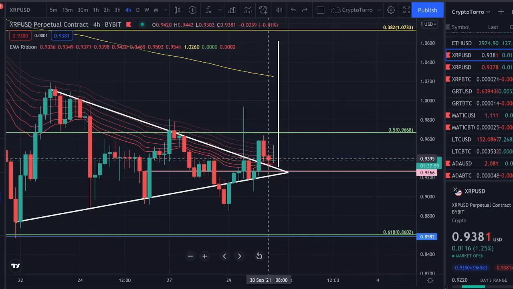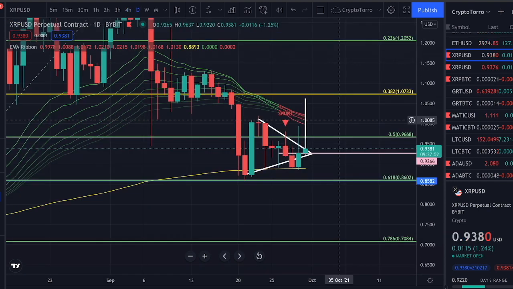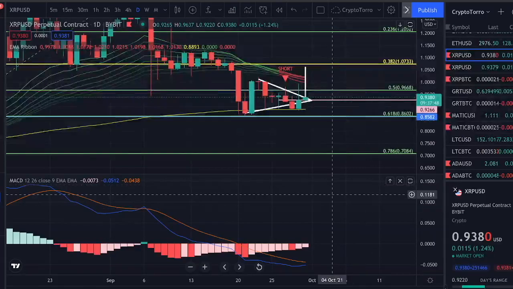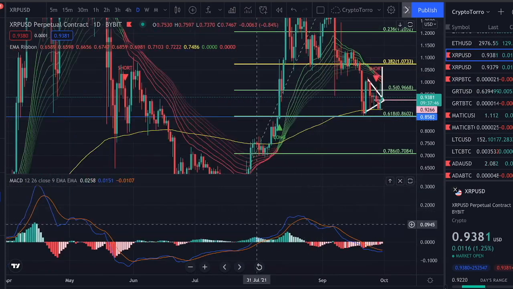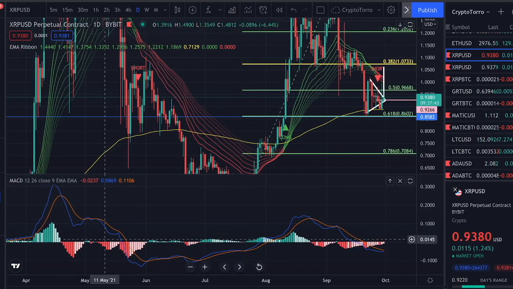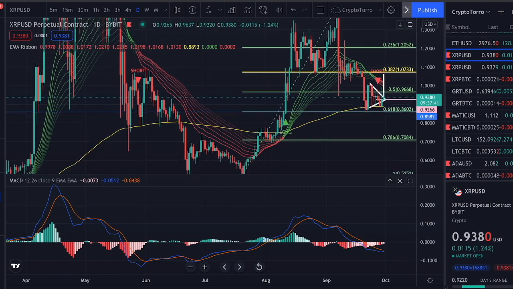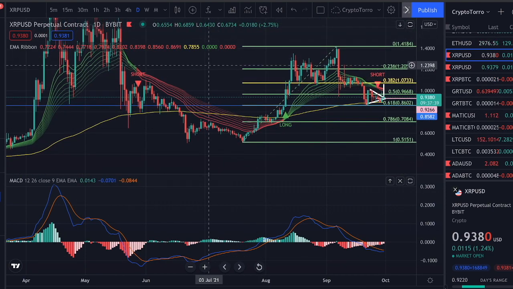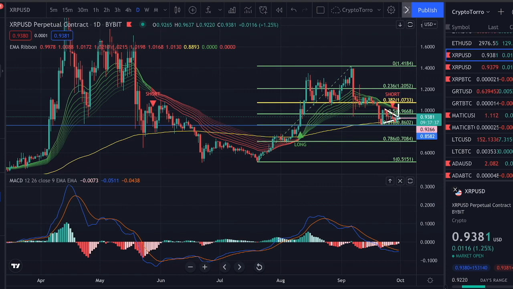And I would like to head lastly towards the daily time frame, where I would like to discuss once again the MACD. What I would like to show you is that the last time we saw a major momentum towards the downside, similar to what we experienced right now, you could clearly see that at this point in time we experienced a crossover. We saw minor momentum towards the upside that did not affect the price action a lot. We actually saw a further decline.